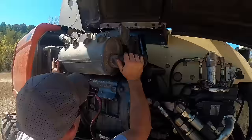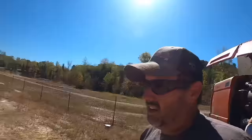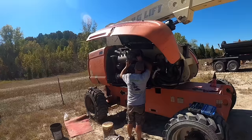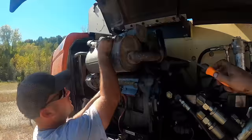So I think what we're gonna do is pry bar, work the exhaust off there. That'll give us an insight into those little ports in there, and maybe we can see which cylinders cause this problem or what our problem is overall. At this stage in the game, I'm thinking we maybe got a bad head gasket. Because if it was a ring in the engine, it would be doing it while it was running, and this was doing it while it was sitting.